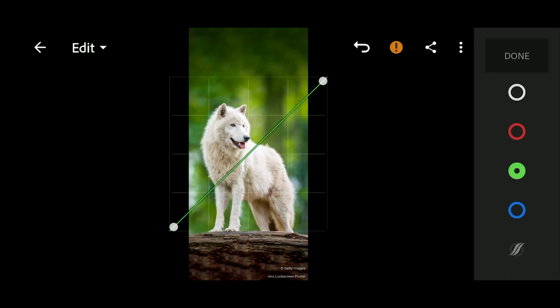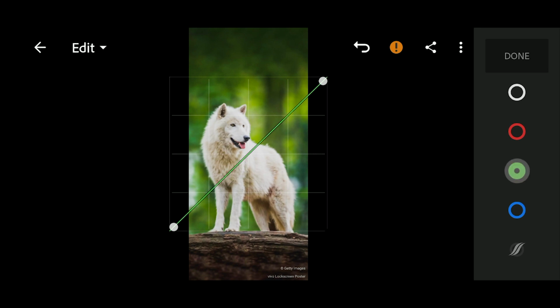Go to curve, take RGB, lock here also lock. Like this.